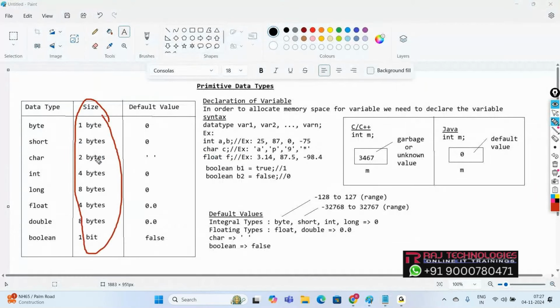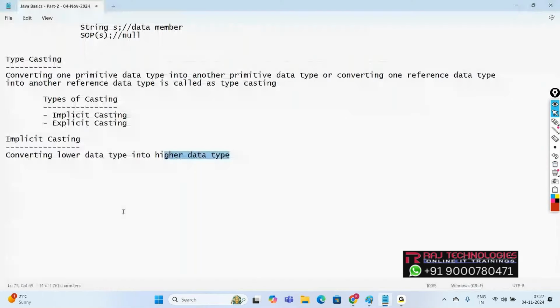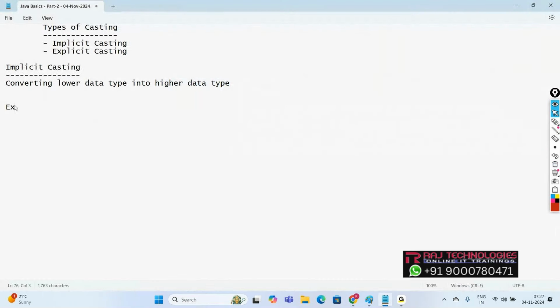For example, short is lower than long, and integer is lower than double. So we have to see the sizes. Now let us understand the examples. If you take a variable like short s equal to 45, we want to convert into integer.